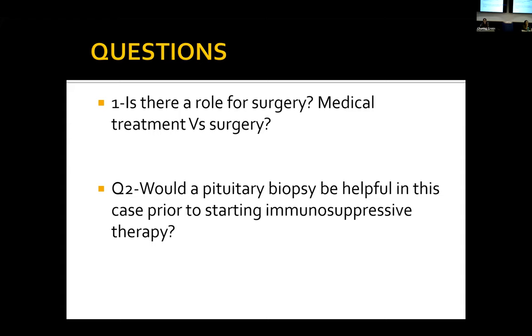I'd agree. And also, again, it's this thing of the patient deserves a diagnosis, and hypophysitis is not a diagnosis. It's a manifestation of a systemic illness, whatever that systemic illness is. And if you don't make the diagnosis, then although you can certainly treat the pituitary side of the disease with high dose steroid and with immunosuppression, what you can't do is monitor the patient for the other problems that they will probably develop from their systemic inflammatory disease, whatever it turns out to be. So I think that you do need to have a biopsy.